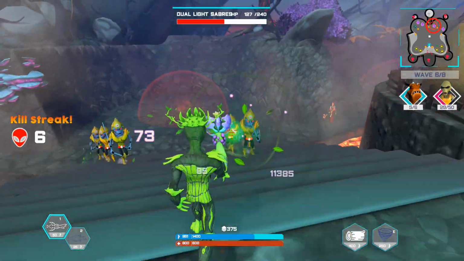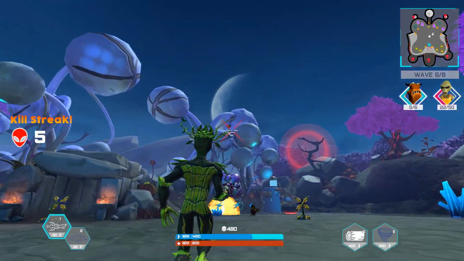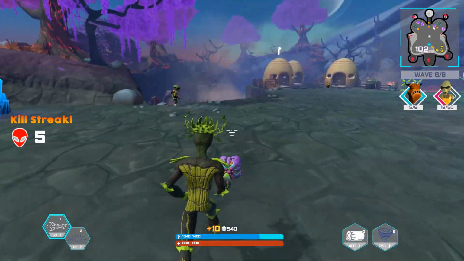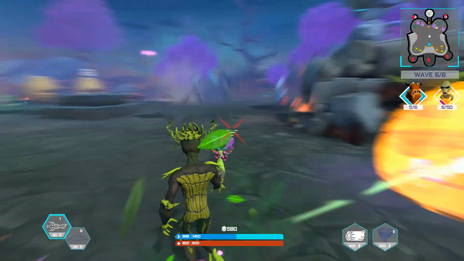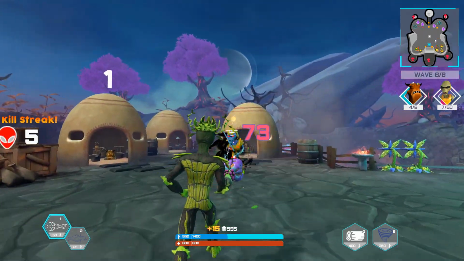A friendly is under attack. Oh man, my worker is under attack back there. It's those aliens. Run, little dude. Alright, he's good. Oh no, they tore down my walls. I'm in deep trouble now. A friendly is under attack. Oh yeah, we are in big trouble here.